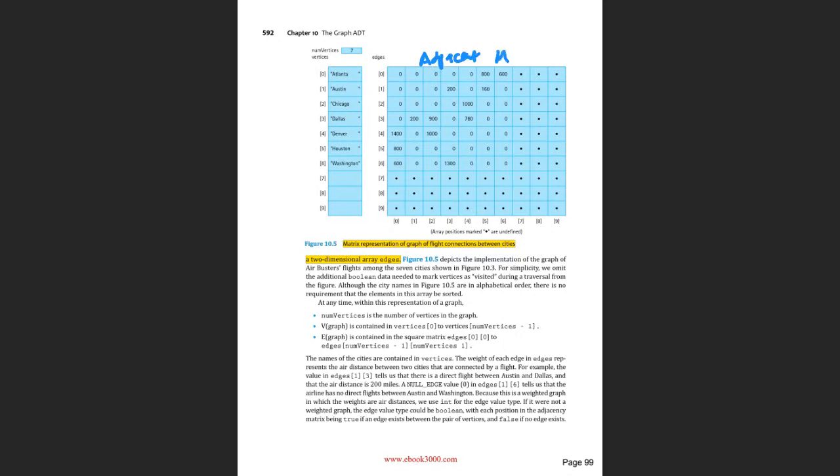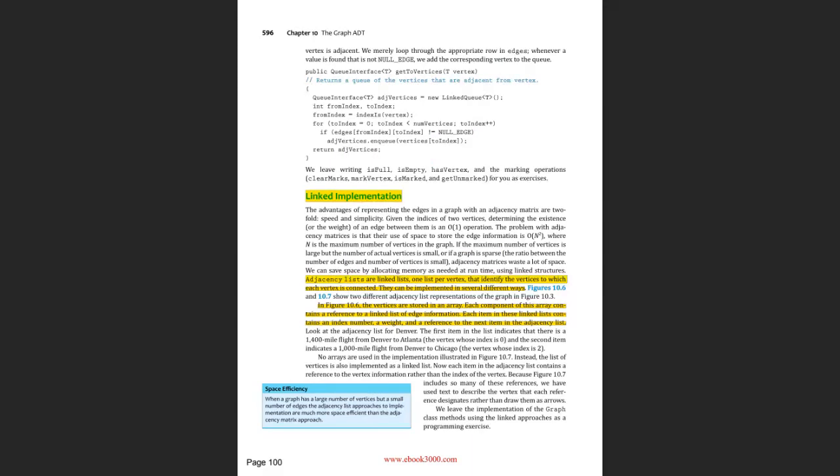One is adjacent matrix. I'm taking a very small example and I will tell you. Don't worry. I will take a very small example and show you how. After that, this is the one method I will explain. This is the one matrix. Okay, this is one method, and one more method is linked list implementation. This one.